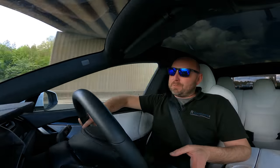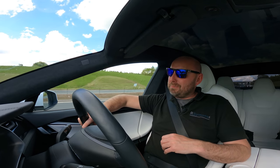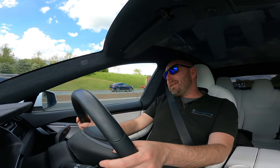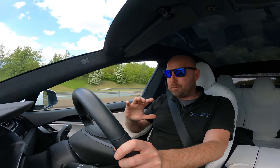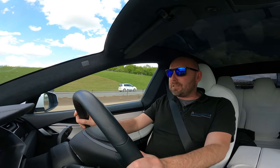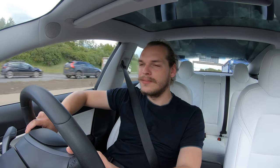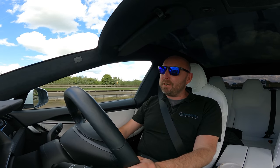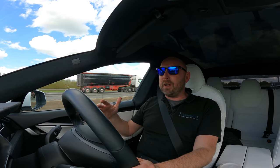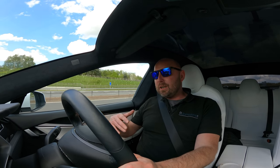The ride in the Model 3 is just not as comfortable as the Model S — it's a bit bumpy, and for long journeys the Model S does trump the Model 3. The biggest difference between the two is the price gap. The Model S was about £80,000 when bought; the Model 3 comes in at £50,000 brand new — a £30,000 difference. Even used, you can get a Model S 100D for about £50,000, while a used Model 3 long range comes down to around £40,000.